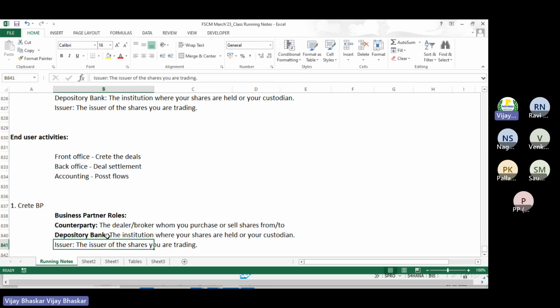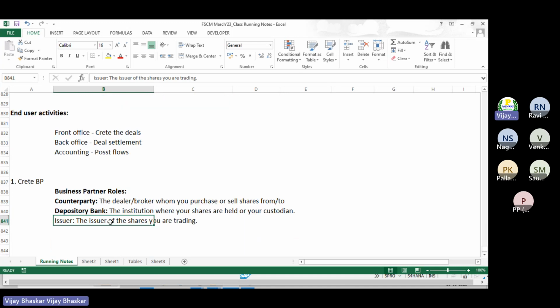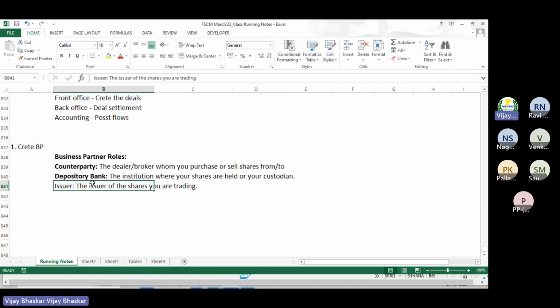If you want to carry that position, and it is not intraday, which is a different scenario, you need to transfer the funds from your bank account to the custodian bank account. Then they will arrange for the funds to be reflected in your demat account. Then you can place the orders. If you do not have sufficient funds, the system will simply not allow you to place the order.